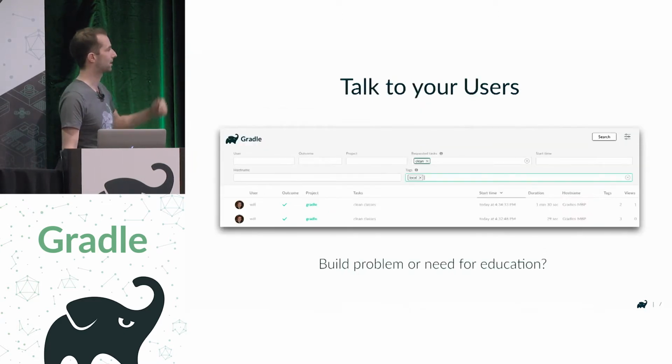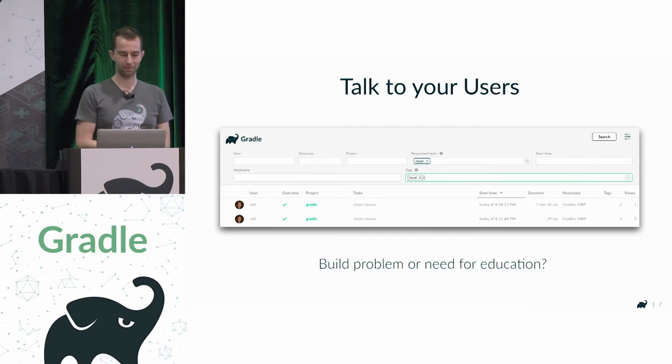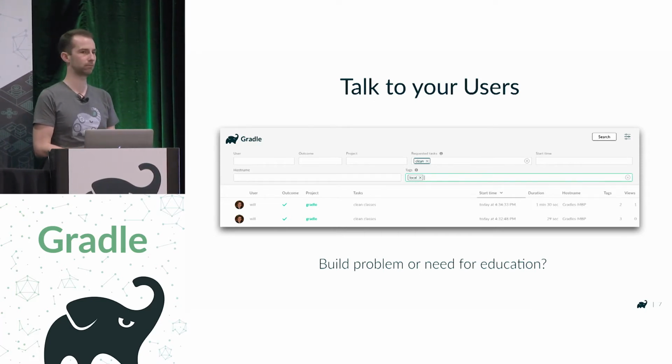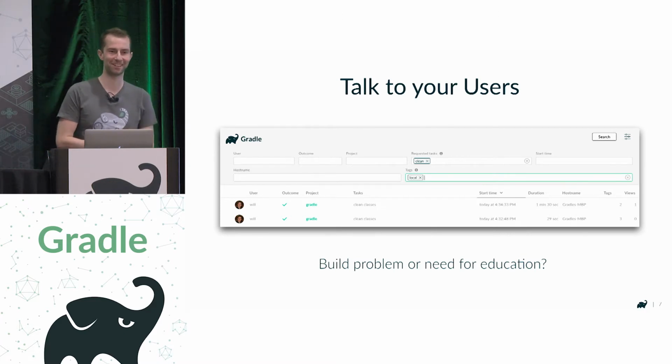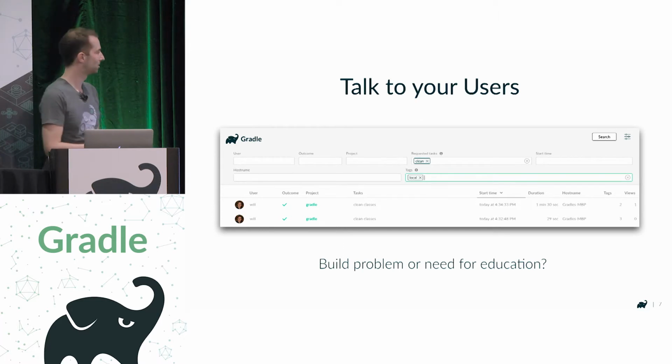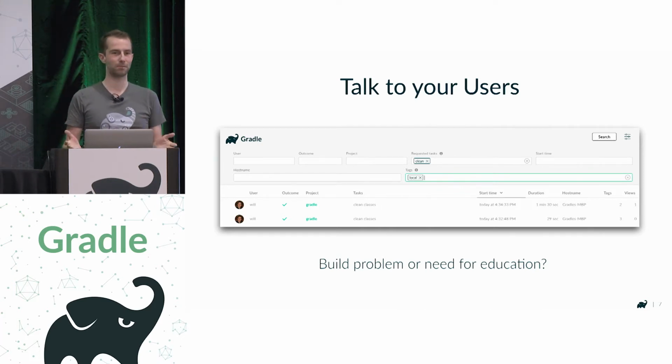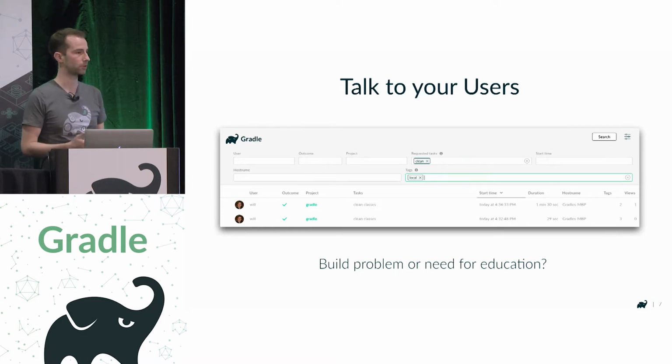So let's take as an example, I was looking for people who did a local build and ran clean. Because you really shouldn't be doing that, right? Gradle isn't Maven. We have incremental builds. So I see here that my colleague Will apparently is running clean a lot. And that might point me at the problem that maybe he needs to be educated. Maybe he just doesn't know that you don't need to call clean for a reproducible build with Gradle. Maybe he just doesn't know. So I should just tell him.